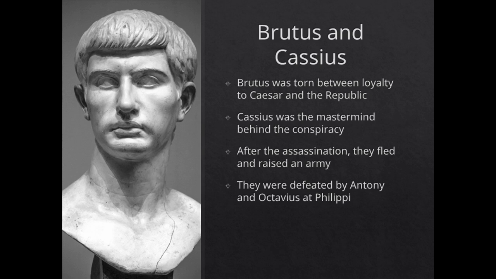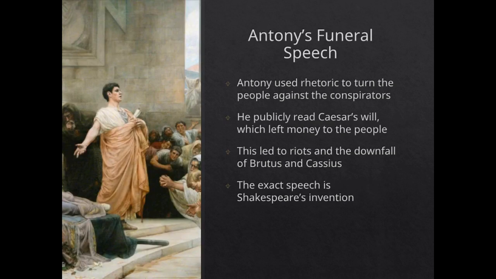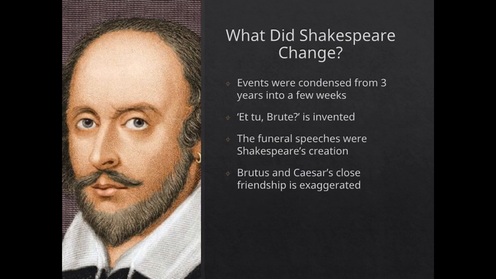Antony's famous funeral speech, "Friends, Romans, countrymen," is one of the most well-known passages in Shakespeare, but it was completely invented. In reality, Antony did turn the people against the conspirators, but there's no record of what he actually said. Shakespeare created the speech to showcase Antony's skill at persuasion and rhetoric, making it a key moment in the play. While Shakespeare kept the major events accurate, he changed details for dramatic effect.